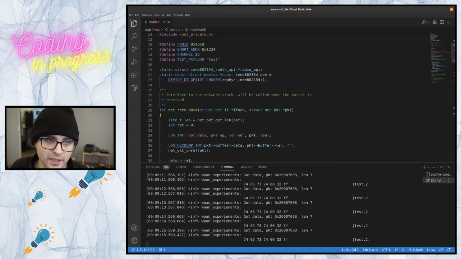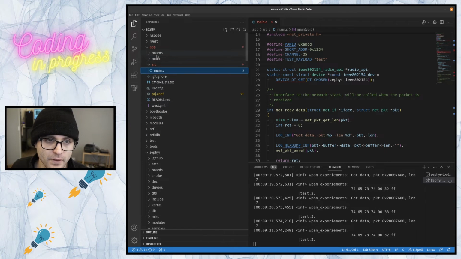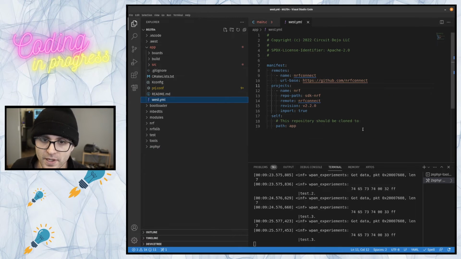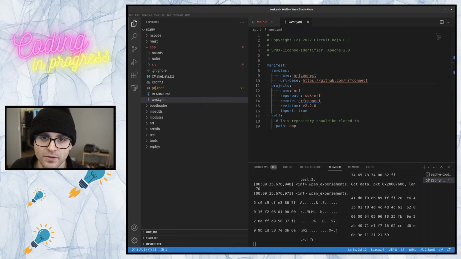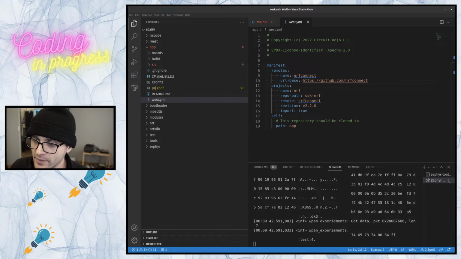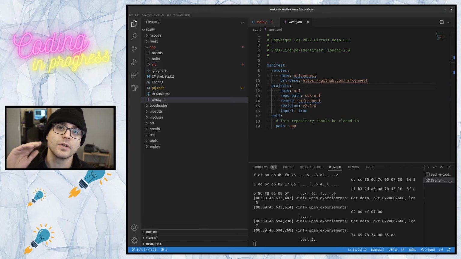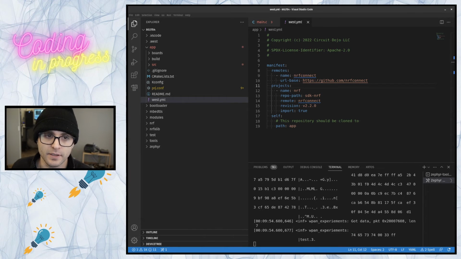So one thing that I did do, you guys saw that, I'll get rid of some of these. I had originally pulled in regular Zephyr. I just switched over to nRF Connect. The reason I did that is I was looking at some of their documentation around the multiple protocol coexistence in the nRF52 series, and that is something that I'm probably going to want to set up. I do want to have coexistence between the Bluetooth side of things and also the 802.15.4. So that is something important there.